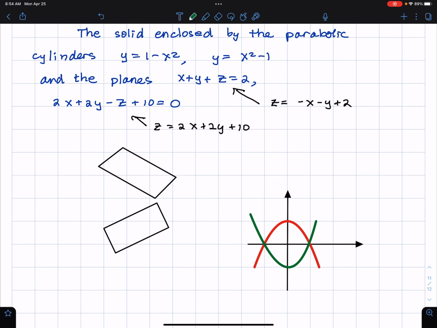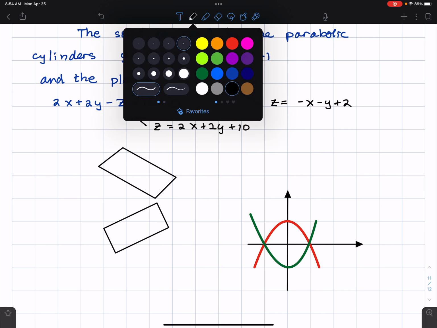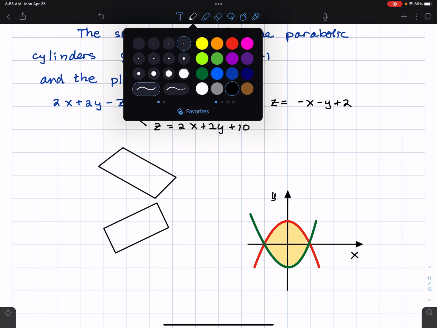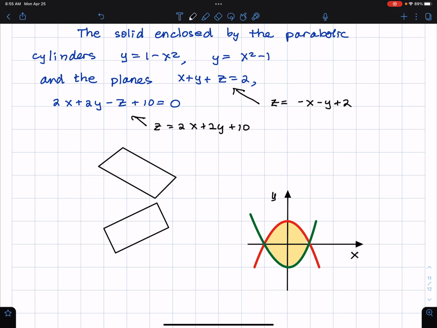And so D is a type 1 region. I say that because there's a top function that bounds it from above, and there's a bottom that bounds it from below. In terms of review for the test, this is our quiz, sort of starting off with one of the more difficult problems. In terms of review, that might not be the very best thing to do.